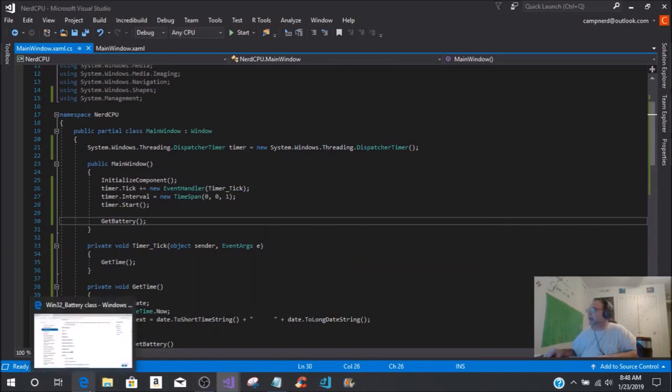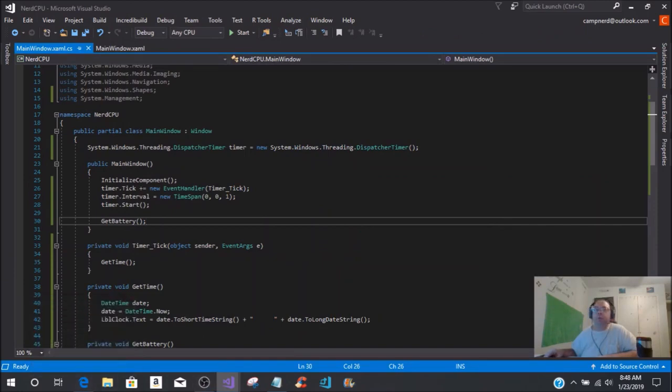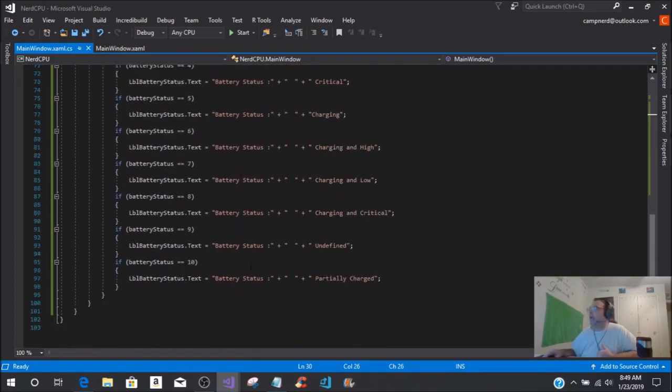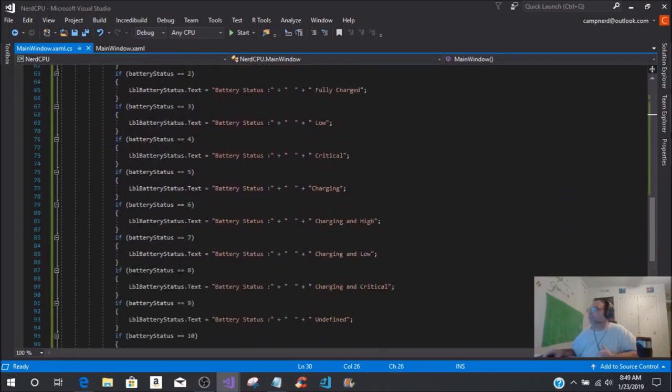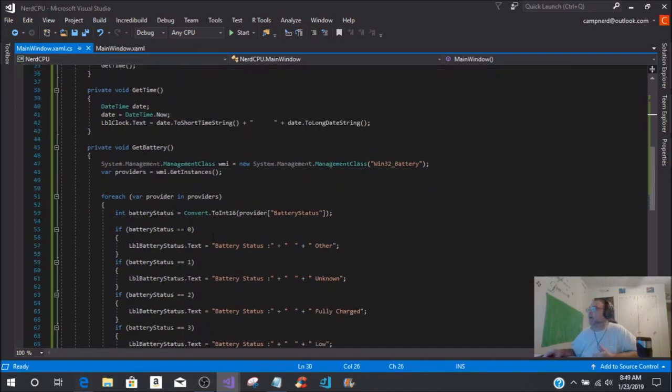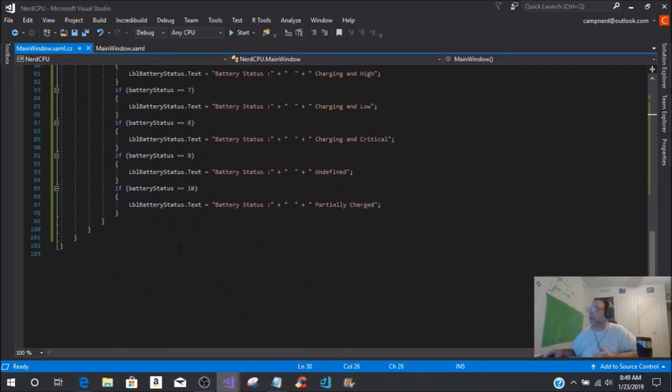Okay, now on this next little part of the battery, because we're already going on 36 minutes so far, I'm going to add in one more thing, and then we'll stop with this tutorial and we'll continue on the next day. I'm going to show you how to change the class.